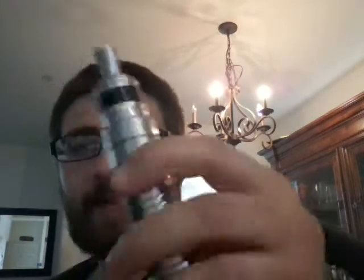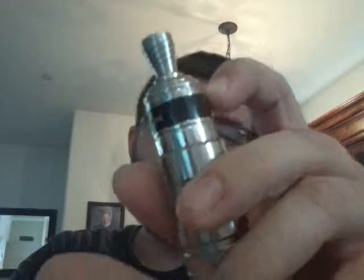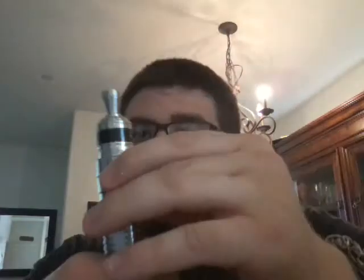So here's the Zenith. And as you can hear, it sounds like a fucking vortex with the air going through. So, yeah, lots of vapor production that way. But at the same time, no flavor whatsoever. I've been keeping it about like that. I don't know if you can see that, but that's what I've had it at. And it works pretty well.